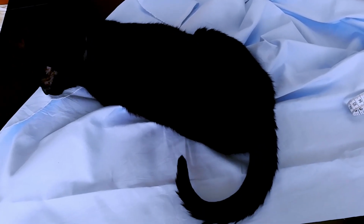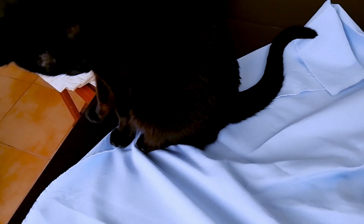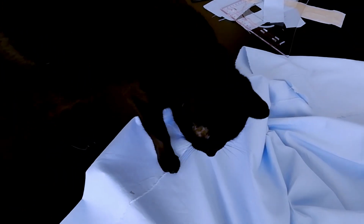This is a problem. Look at all the fur. This is a problem. Yes, are you gonna leave? Please, let me go. No. Please, let me go.